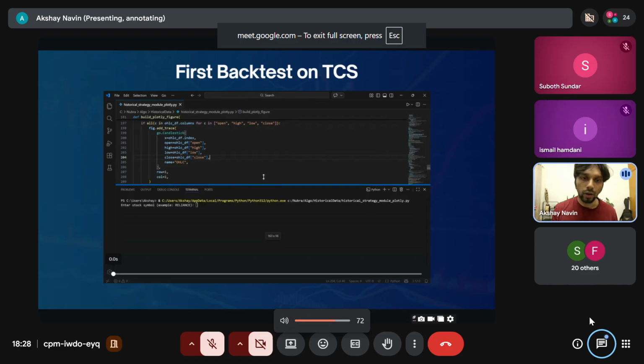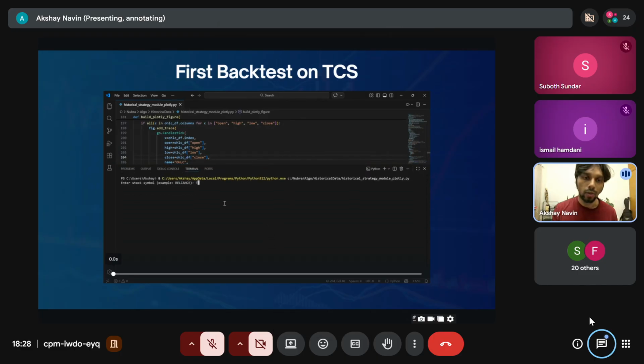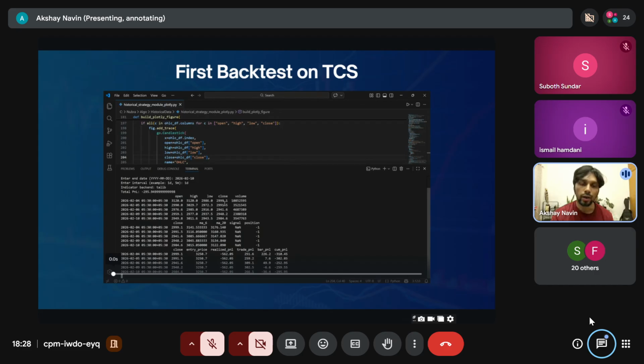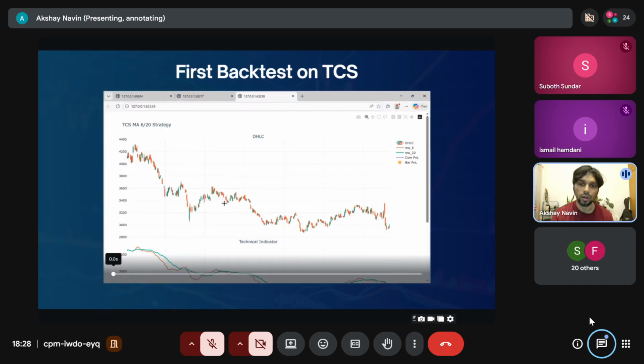So I'm just running this code line. It's prompting me a stock to add. So I've added TCS here. Just for this time period, I've taken a year back. Just as an example, you could go as far back as you want, 10 years back at least, and test out different intervals of data from 1 month, 1 week, 1 day, 5 minutes, 3 minutes, 1 minute, 10 minutes, 30 also. And of course, 1 second also.